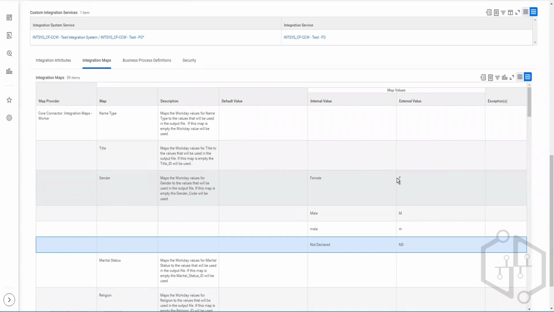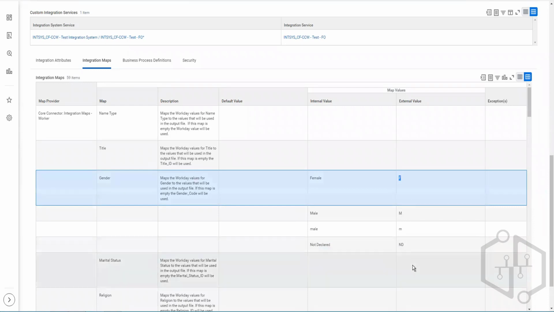So it all depends on your configuration specification as to what values you have in your system and what values you need to send. And if you don't want to send gender at all, you can remove it from your integration field override. But you have the mapping option available, which comes in quite handy when you're developing your integrations. I hope that answers your question.